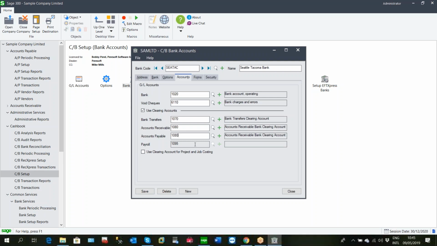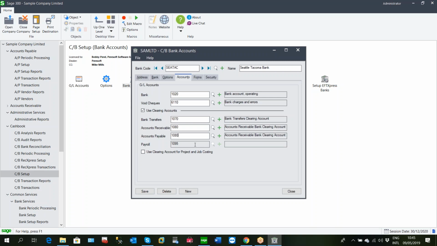Now, when you look at your clearing accounts, of course, when you get to your general ledger, you want to make sure that those clearing accounts also balance out to zero. And if they don't balance out to zero, what that tells you is that you've posted some Cashbook batches that have accounts receivable, accounts payable entries in them, but those batches that were generated to accounts receivable, accounts payable are still sitting there unposted. And that's why your clearing account is not balancing to zero. As soon as you post those batches, then it will update bank services. And because your bank services account is your clearing account, the opposite side of the leg of the clearing account will be updated, and you should have a zero amount.